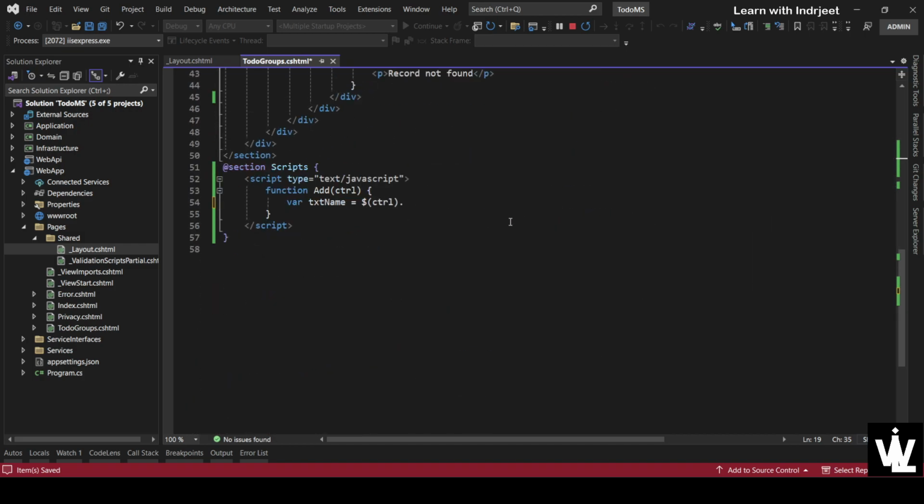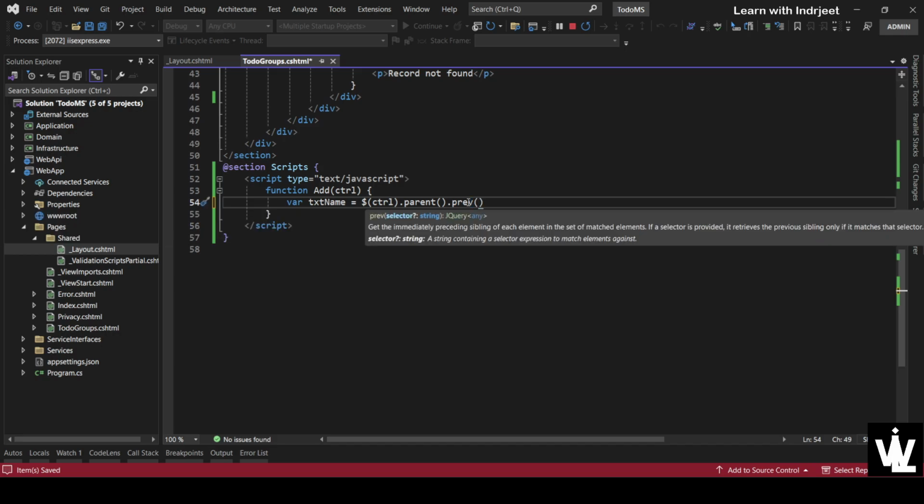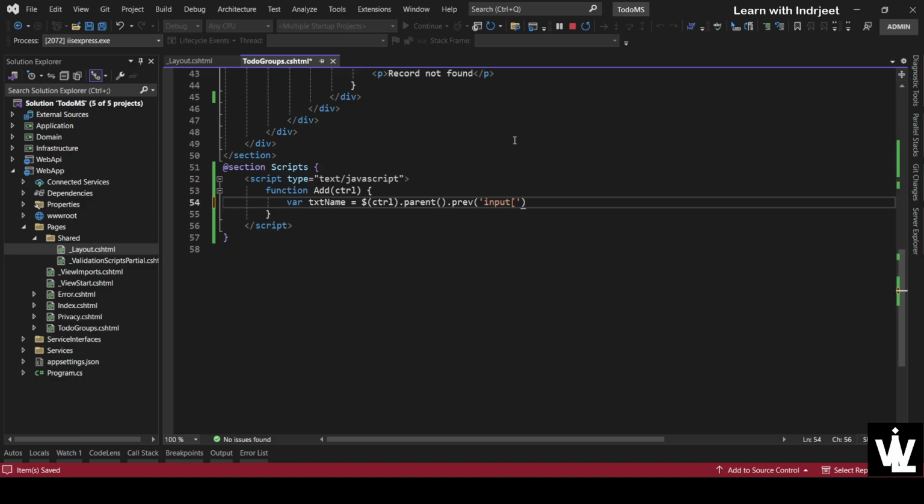So this button dot parent dot prev, and on the previous elements we want to find an input which has a type of text.